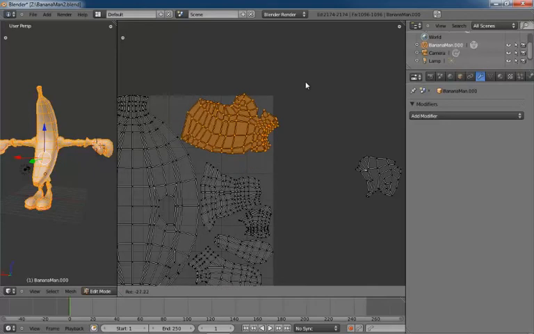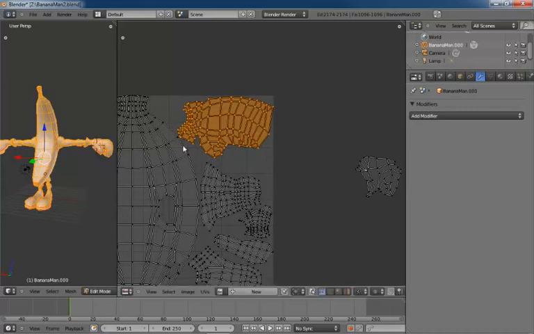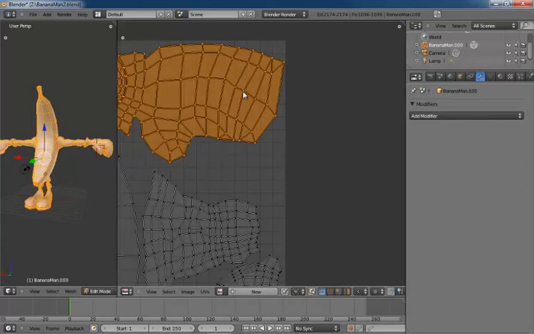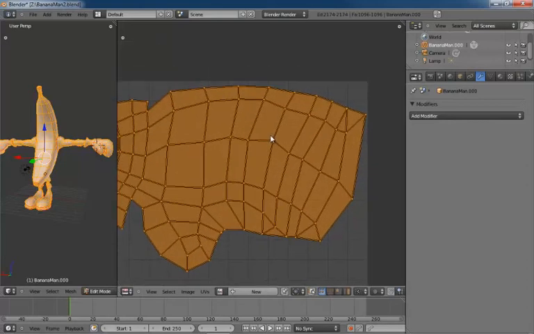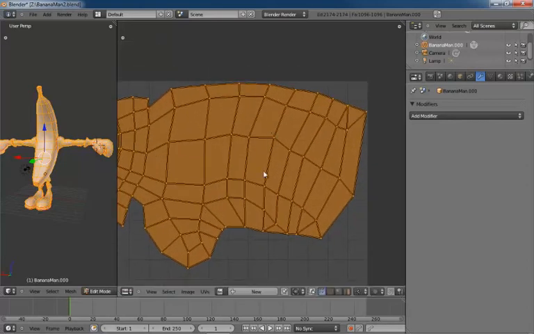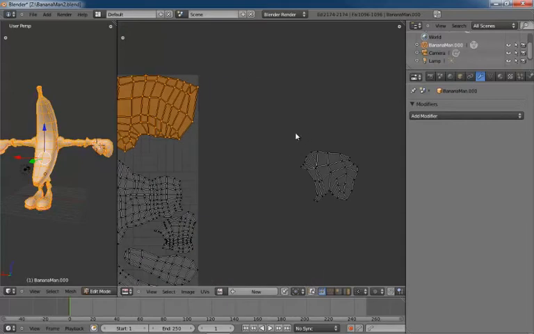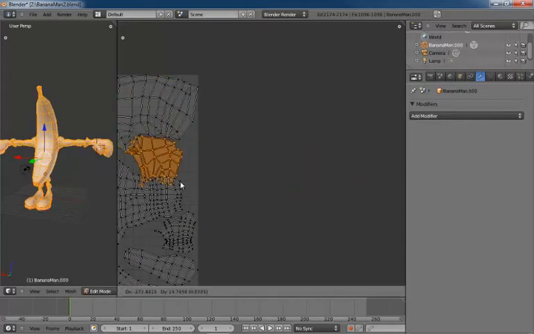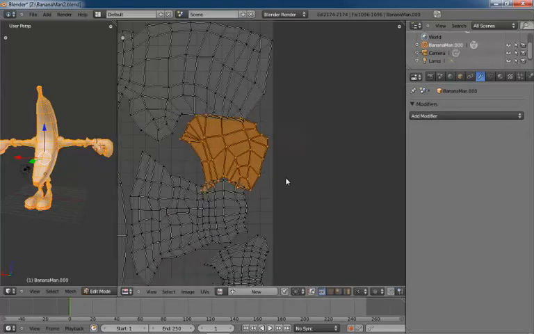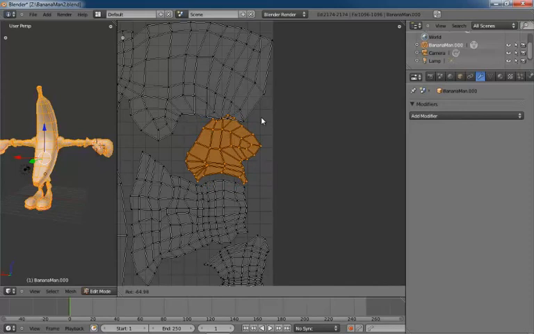And let's see if I can rotate that. Maybe if we spin it this way, I can snug it right in there. That's not a lot of room between those two panels, but I think it's just enough to get the job done. We can push this right up here to the edge of our texture space. And then let's hit A to deselect, hit B, grab this guy, and slide him in here, and we can scale him down slightly as well. And let's see if he can find some rotation that'll allow him to kind of fit in there.